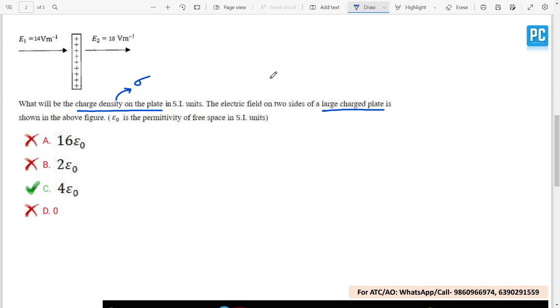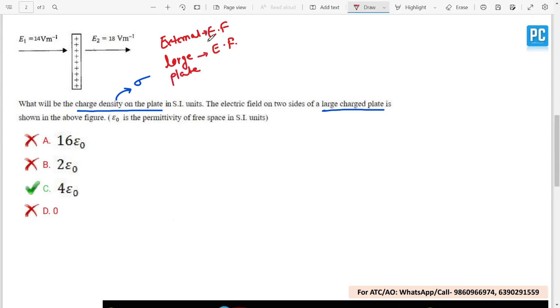See, first of all, this question is really very good. Why it is very good, I will tell you, because somewhere this question is incomplete. Because in this particular question, they had not mentioned whether the outer electric field, which actually remains constant everywhere, or you can say the external electric field. See, here there will be two kinds of electric field: the external electric field and the electric field due to this large plate.